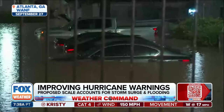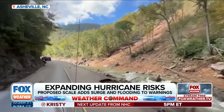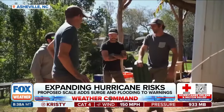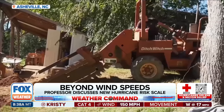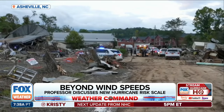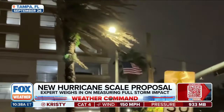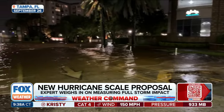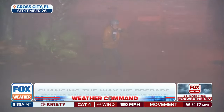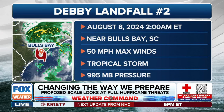One of the important points to make is, take a system like Hurricane Debby that occurred earlier this year in August, which, as you showed earlier in your show, hit that Big Bend area, but as a very slow-moving Category 1 on the Saffir-Simpson hurricane wind scale. The amount of flooding that we saw from that was not at all equivalent to what people would think of in their heads that they should expect from a Category 1. That's because that scale only considers wind, whereas on our scale, that would have put that system at a Category 4. And if people hear a major hurricane, they're going to make different decisions, many of them, in their evacuation decisions.